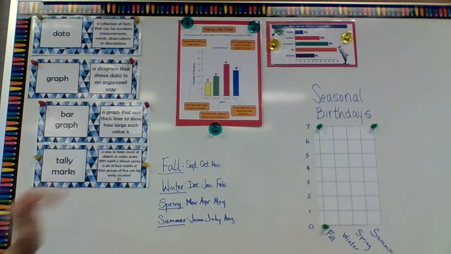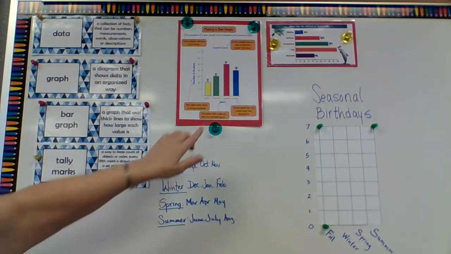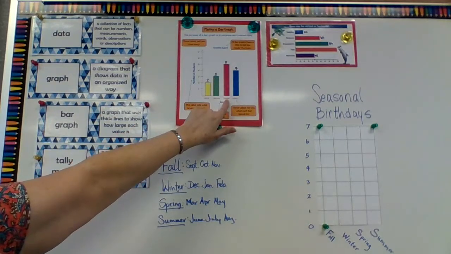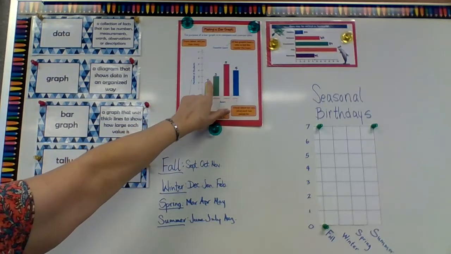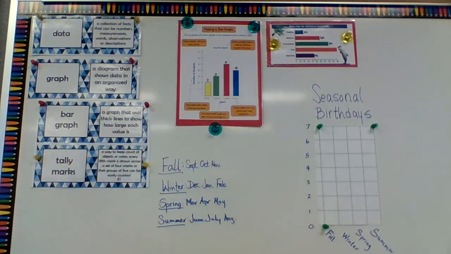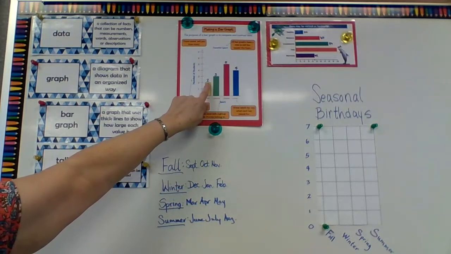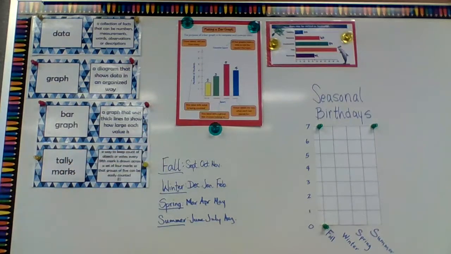So then whenever you have data and information like this, you can answer some questions. If the question is, which sport did the most students choose? Well, you can do it 2 ways. You can see this bar is the tallest or the longest, so football, or you can look at the numbers and 5 is the largest number. If I were to ask you which sport was chosen by the fewest number of students, you would look for the smaller bar, the smaller number, and it would be soccer.